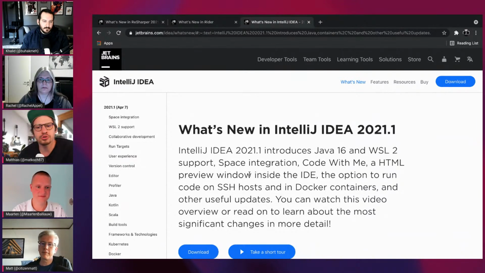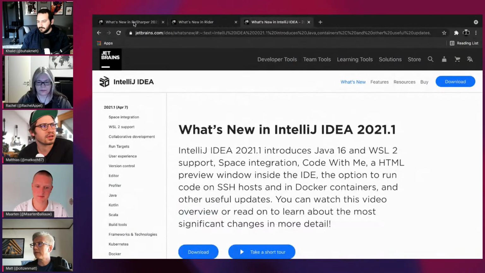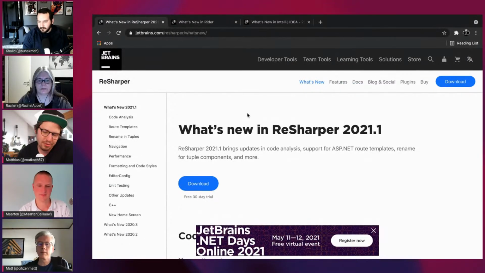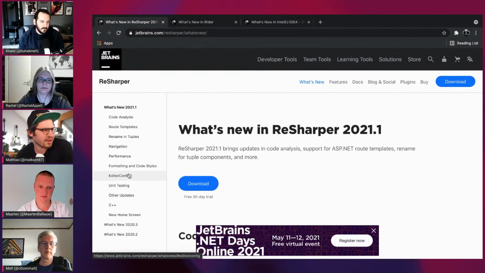First of all, thanks to all of our advocates for showing their favorite things. But I do still have to refer you to some of our online written material. Here we have the What's New pages for ReSharper, Rider, and IntelliJ, and it really makes sense to check them out.